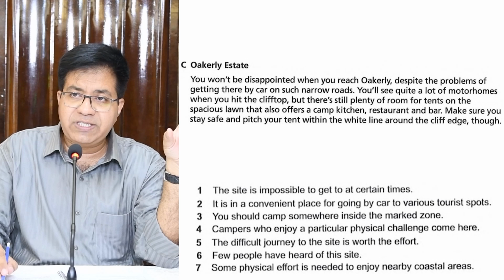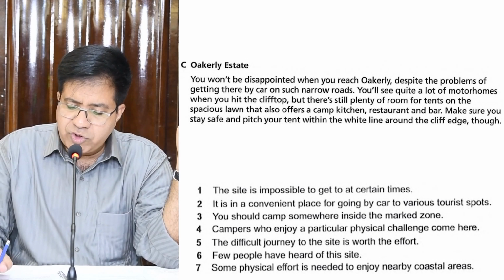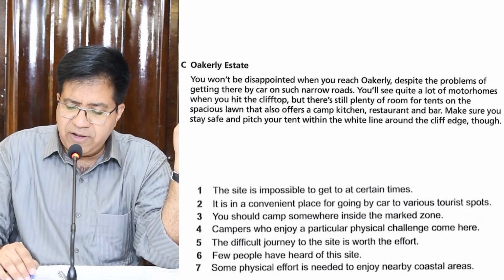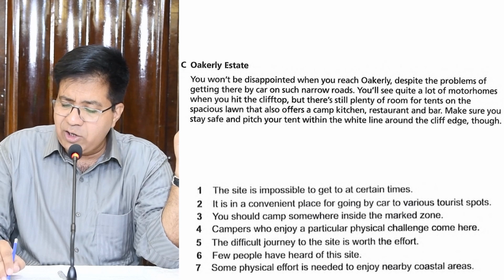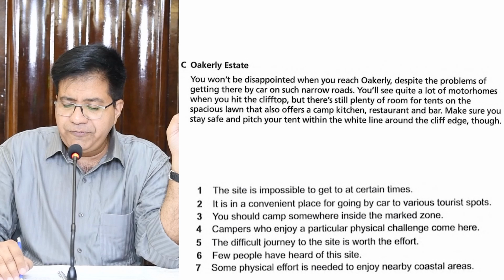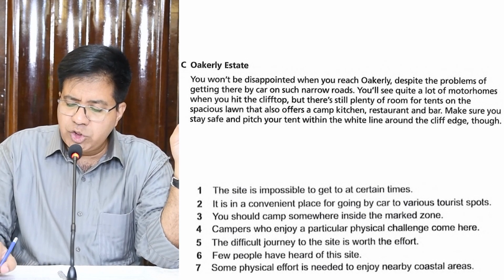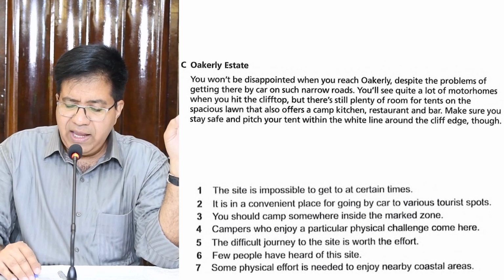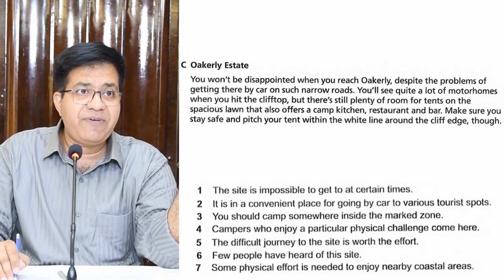You will see quite a lot. I'm reading paragraph C, second line after full stop. You will see quite a lot of motorhomes when you hit the cliff top, but there is still plenty of room for tents on the spacious lawn that also offers a camp kitchen, restaurant and bar. Make sure you stay safe and pitch your tent within the white line around the cliff edge.